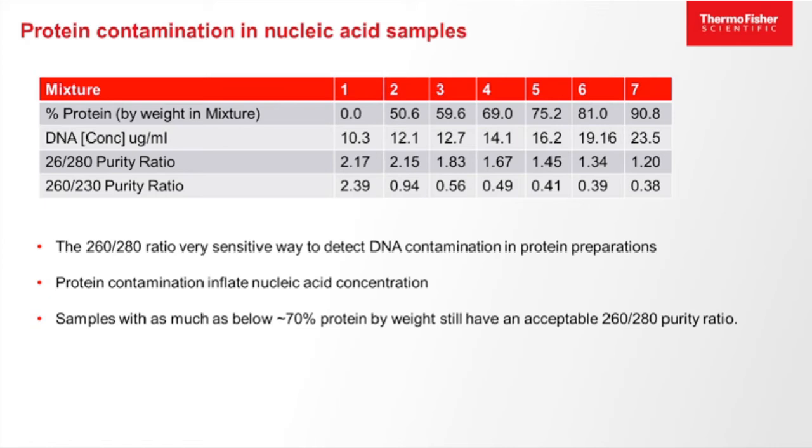But in a real scenario, the sample would also contain buffers, salts, and polysaccharides, so it would also contain other contaminants. Therefore, this ratio alone cannot confirm protein contamination.